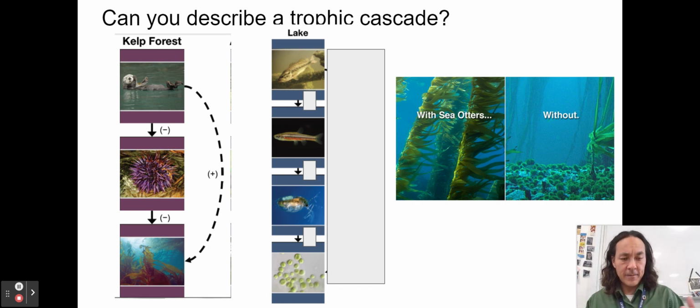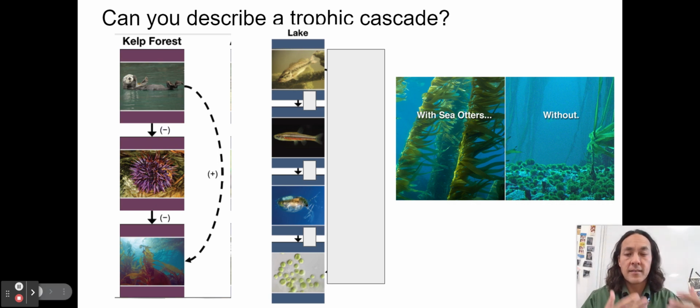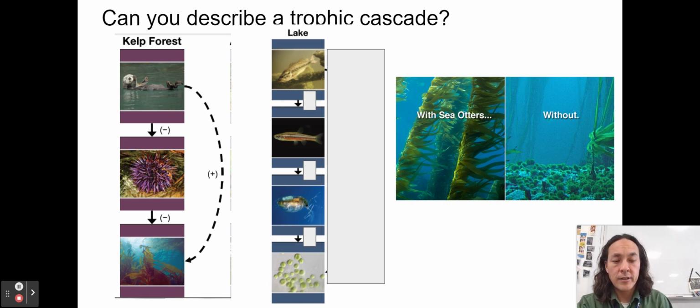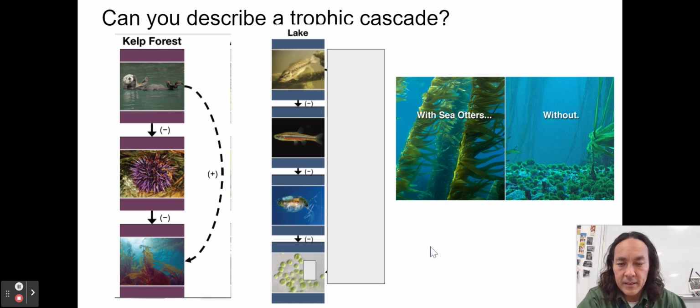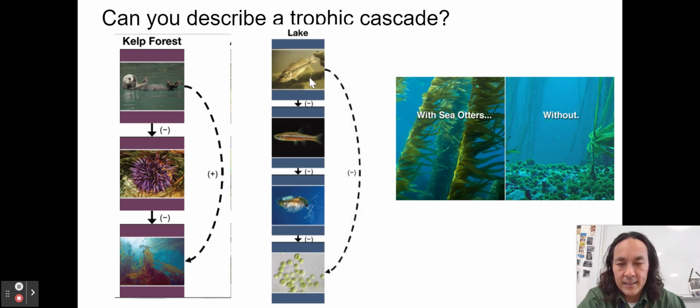This activity, I approach it a little bit with trepidation because the arrows are going against a food chain. This is a different model. In a food chain, we show the direction in which energy flows. Here, we're showing the effect of predation. And then we did it with the lake, with the bass, and you got to see that the bass reduced this fish, which reduces the daphnia, which reduces the algae, and so the bass actually make the lake clearer.